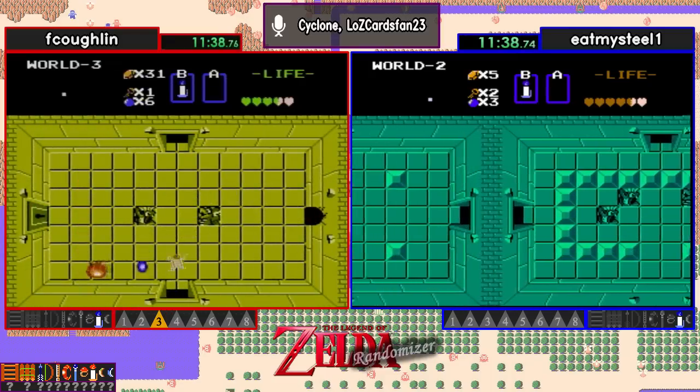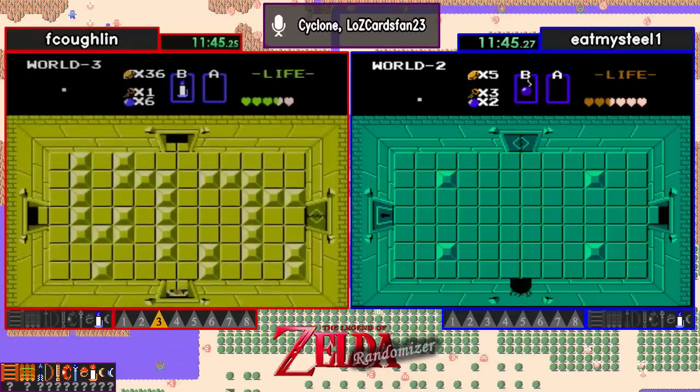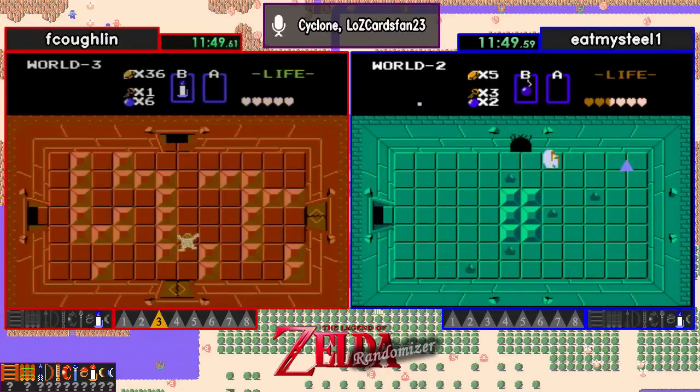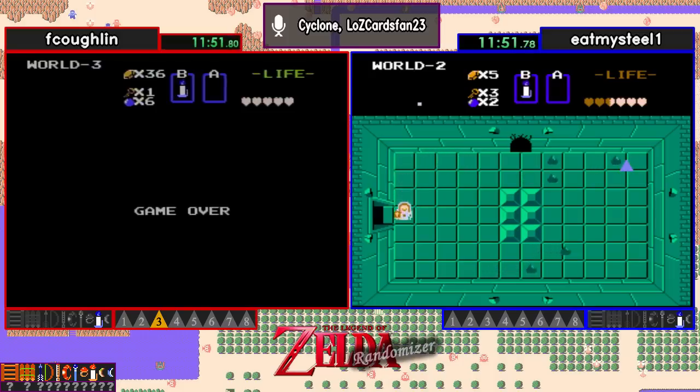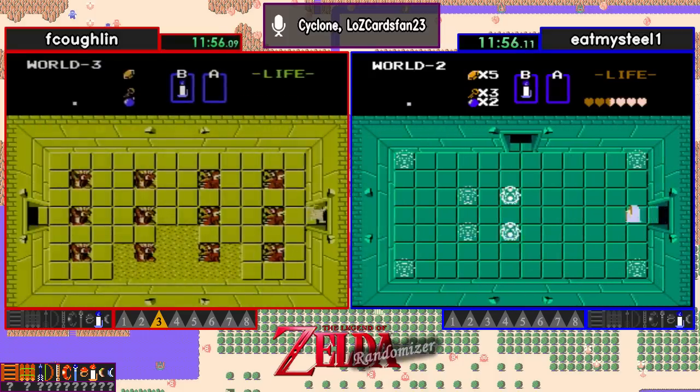Fred's still looking for the item here in level 3, as Eat My Steel is looking for the item in level 2. Does find a key, but he shouldn't be petting the bunnies there, Eat My Steel. He's losing 2 hearts every time you get hit, so definitely have to be careful. There's the Triforce in level 2, and Fred, unfortunately, what a nasty room for a blue Wizzrobe room. That maze room right there. He'll have to go back to start.